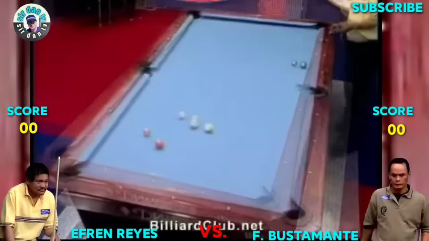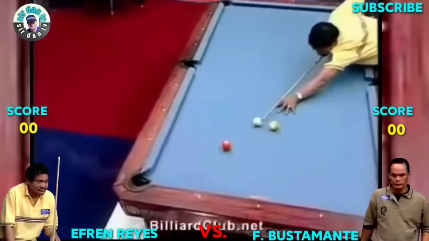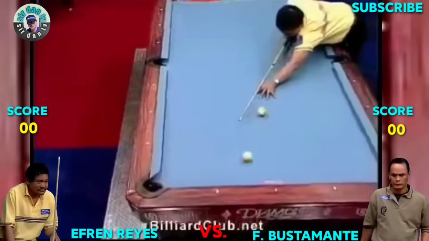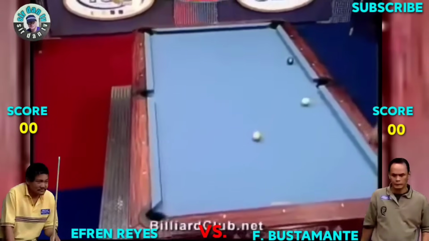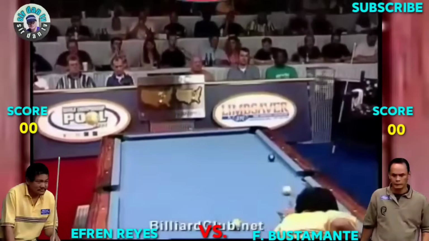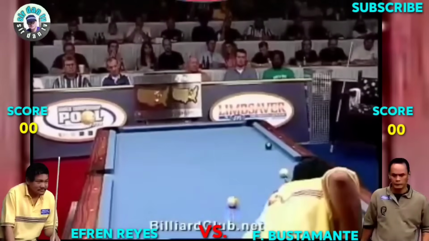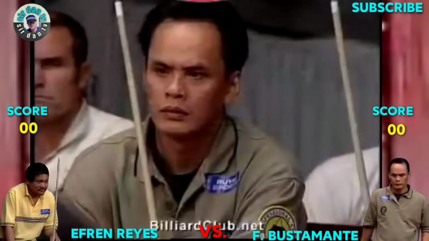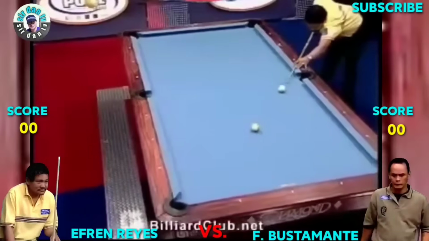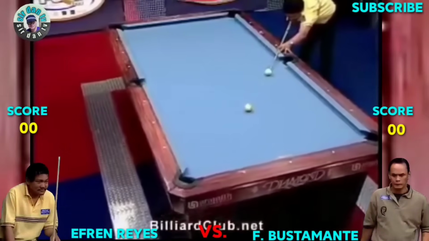Efren has already sent Rodolfo Luat to the B side, second round in this event. Now he's looking to do the very same thing to Bustamante, because Bustamante is just a warrior. I mean, so many weapons. Oh, and so many weapons, right. And a beautiful player to watch when he's at the table.